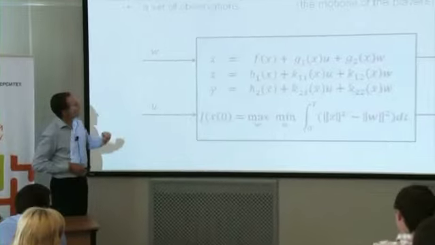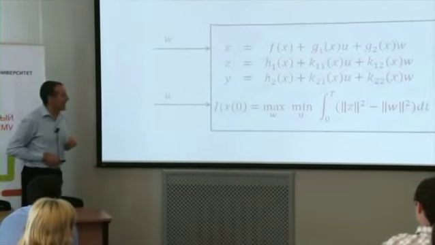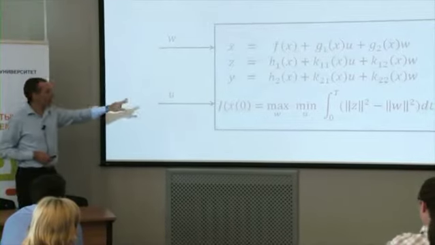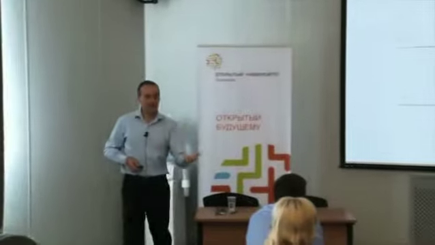U is the man, who wants to minimize. W is the lady, so you want to maximize. So you have a minimizer and a maximizer. When you play chess, there is also a minimizer and a maximizer. You try to maximize the number of pieces that you win, and the other person will try to minimize. And you assume that you're both very smart in doing this. You are both playing in an optimal way.